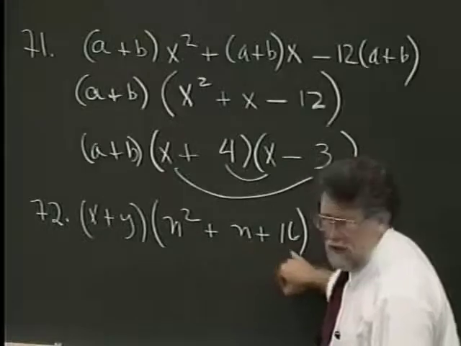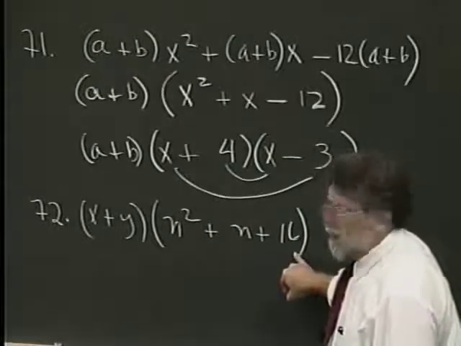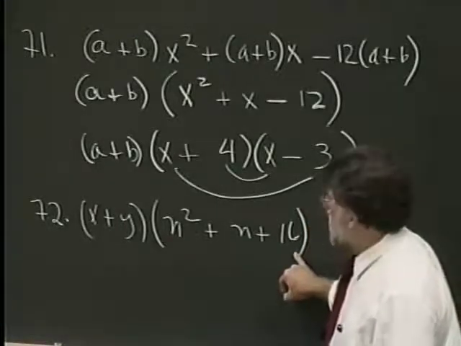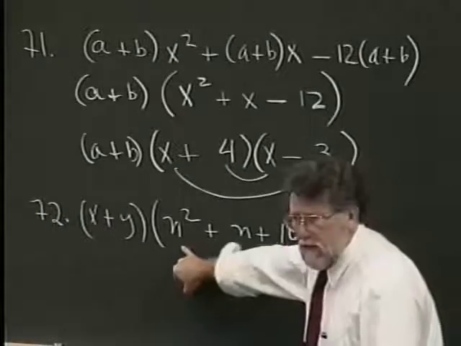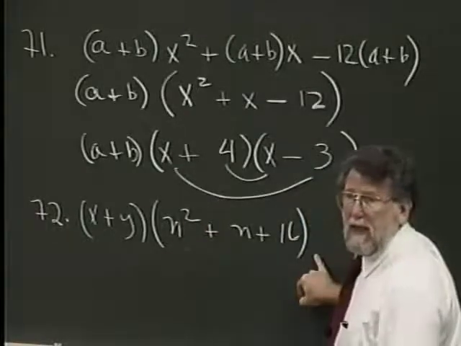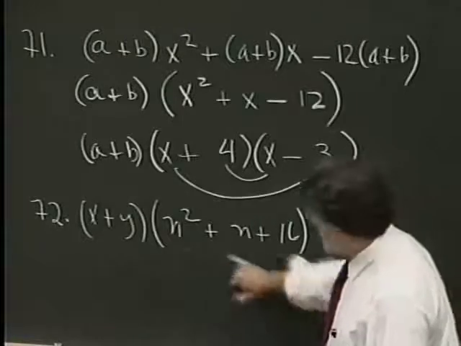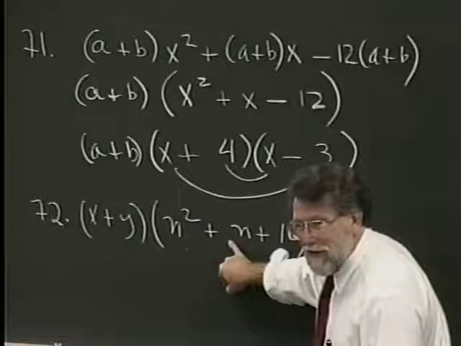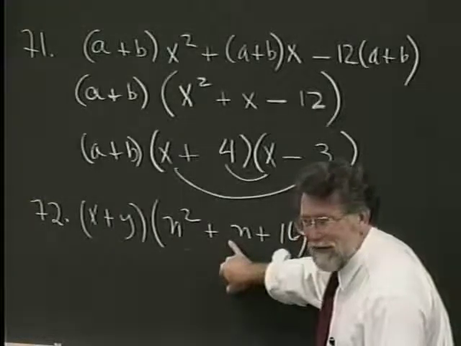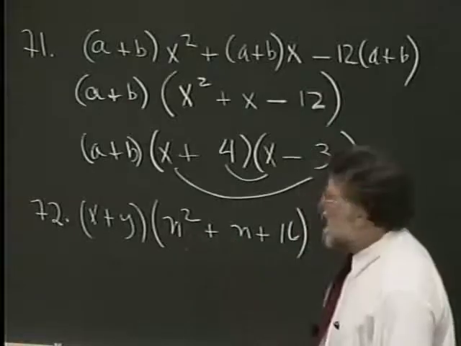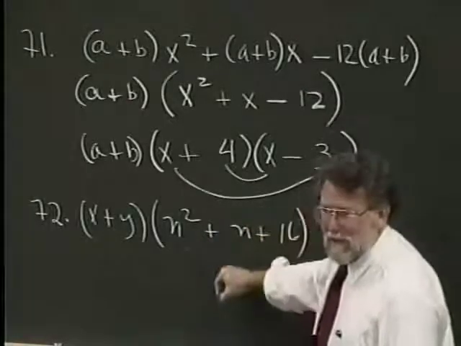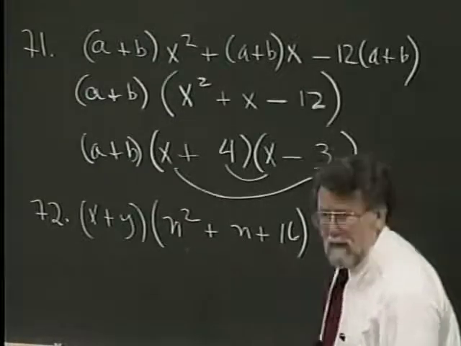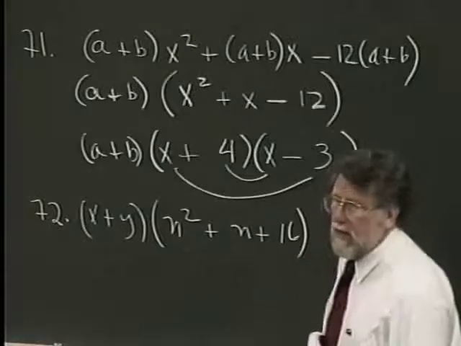But the n squared plus n plus 16, the question here, the only factors I have would be 4 and 4, 2 and 8, 1 and 16. But what you may have noted, perfect square first term, perfect square last term, is it a perfect square trinomial? No, because this would have to be what? I hear a 4 and an 8. Which is it? Okay, if you had n plus 4 times n plus 4, this would have to be twice 4n, double the product. So we'd be missing 8 as a factor. This is a prime polynomial.